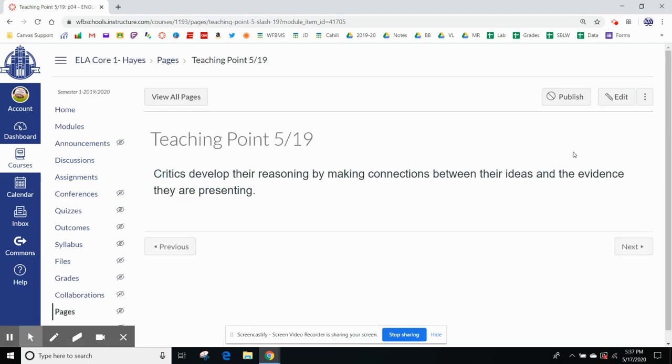Tomorrow is the catch-up day. So if you fall behind, you're not quite at the point where you should be at the end of the day today, you will have a day tomorrow to catch up with that. So if you fall behind, there's no reason to hit the panic button. I would like you to try to stay as close to on pace as possible, but keep in mind you will have tomorrow with nothing brand new that you can make up some ground.